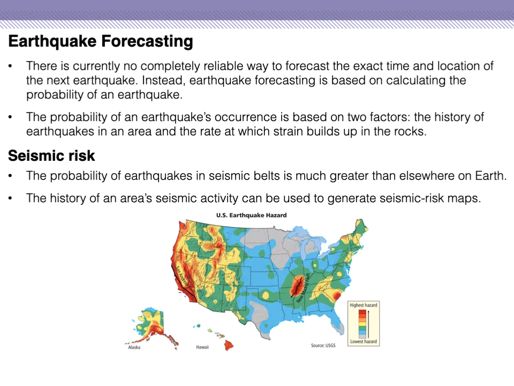The history of an area's seismic activity can be used to generate seismic risk maps like you see here. The darker the area, the more red, the more likely you are to have those types of earthquakes. And you can see them in Alaska, along the shore of California, all the way up through Washington. And then we have some in the middle of the country towards the Appalachian area.